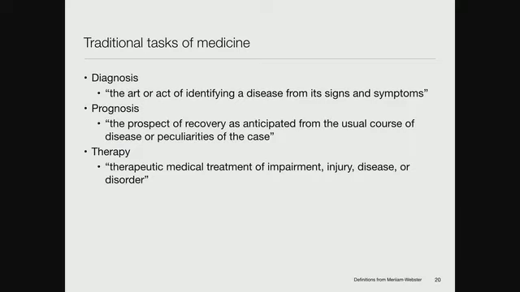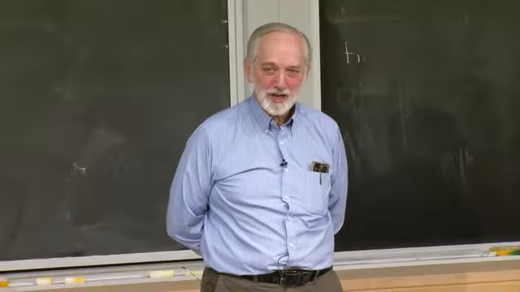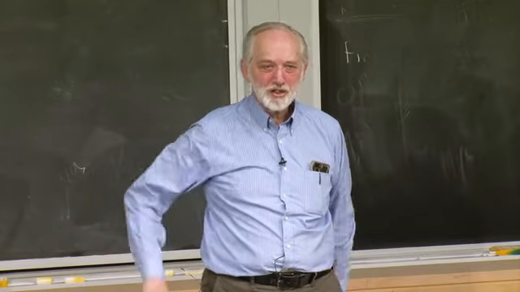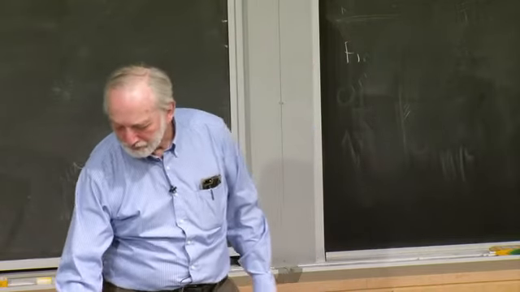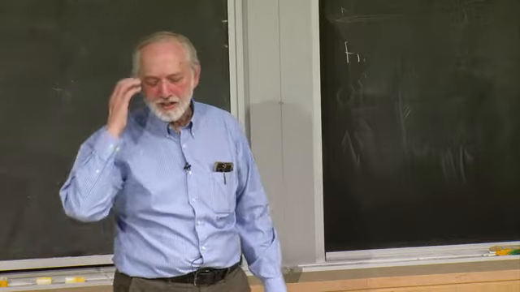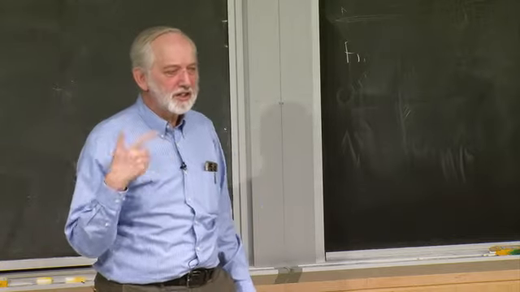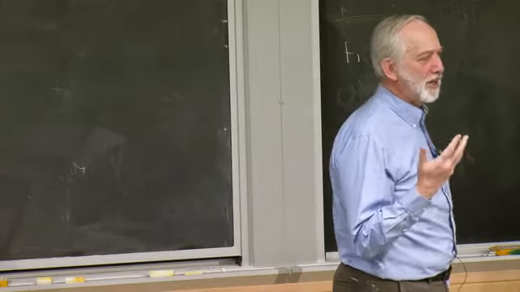And prognosis is definitely informed by diagnosis, because if you don't know what's wrong with me, then it's much harder to predict what's going to happen to me. And if you can't predict what's going to happen to me, then it's much harder to figure out what to do to prevent that from happening or to encourage that to happen, right? So this is kind of a serial process. And the way I look at it is that there's a kind of cyclic process of care.